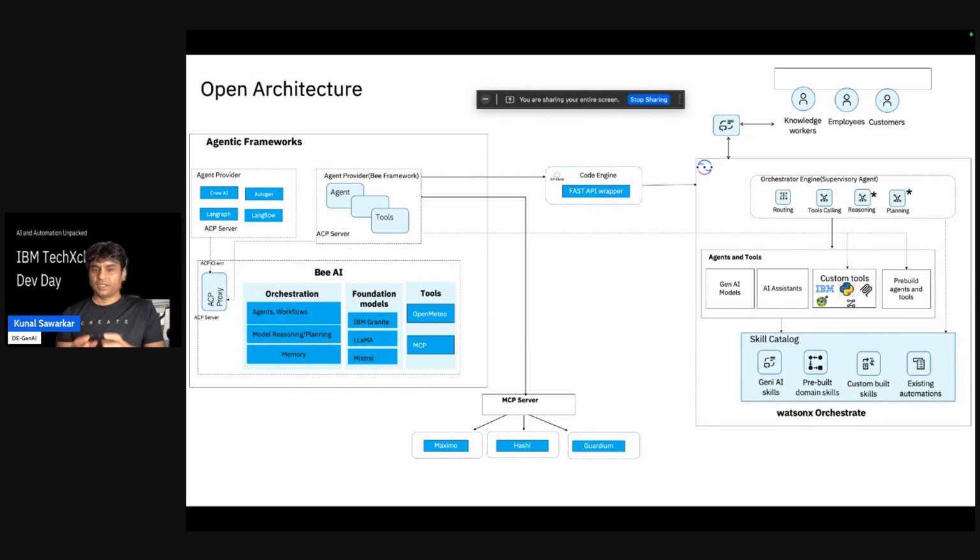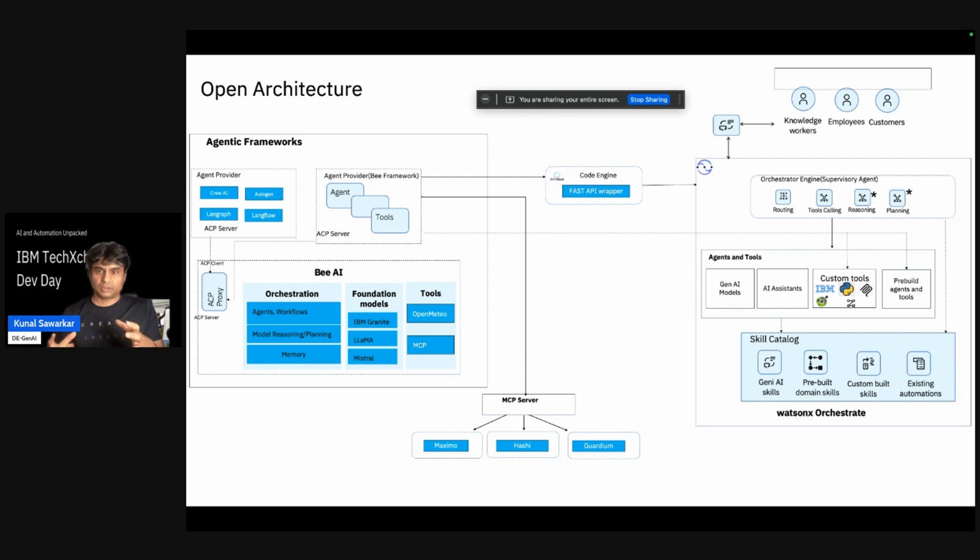And while Lana will quickly walk you through how you can get started with this and what the catalog has to offer, I want to mention that IBM has been a big proponent of enabling developers to bring any agents built anywhere on any platform to work on the enterprise platform of watsonx Orchestrate.